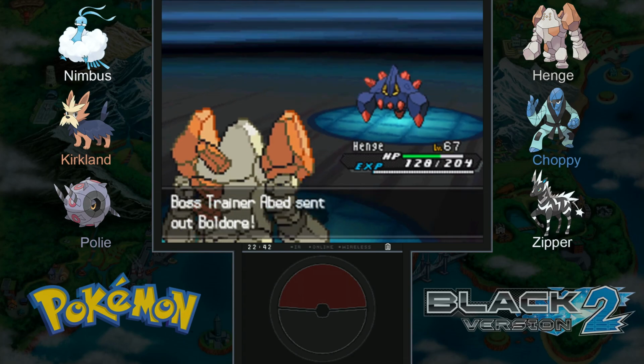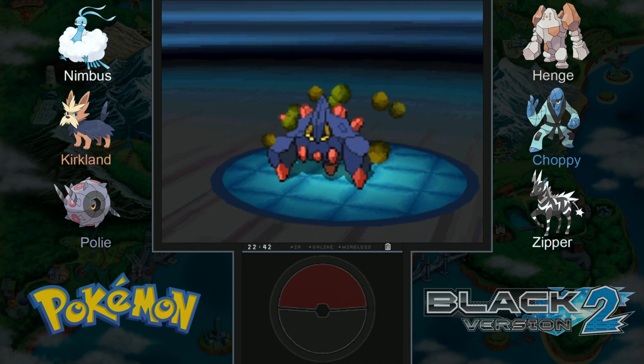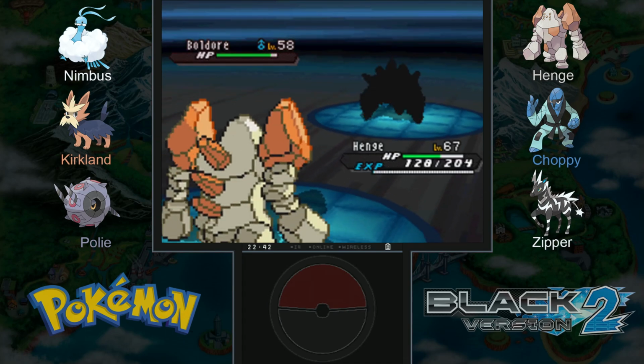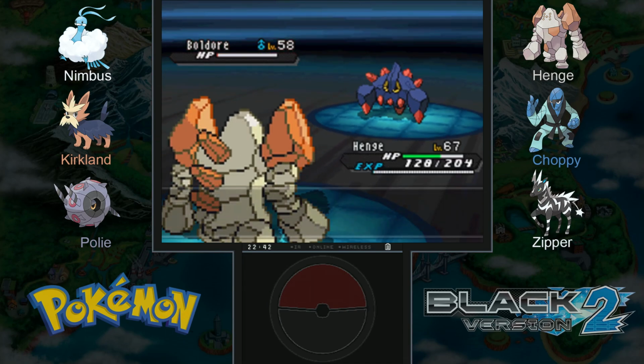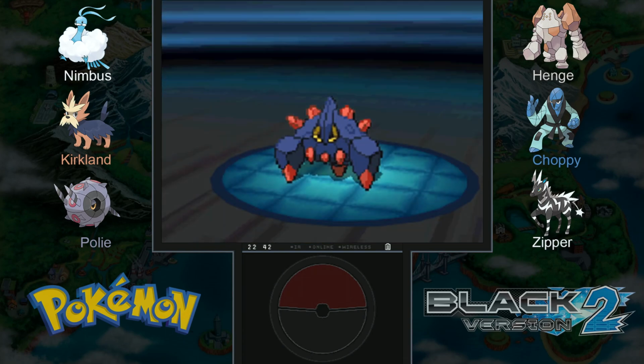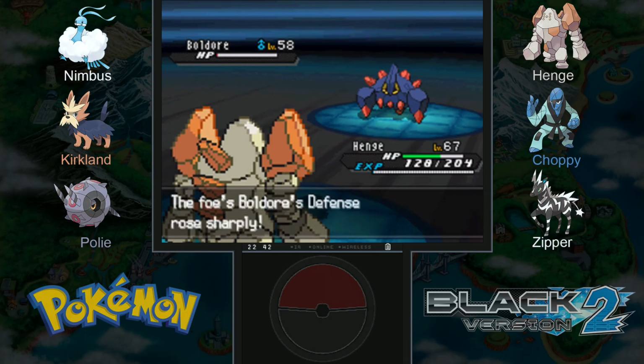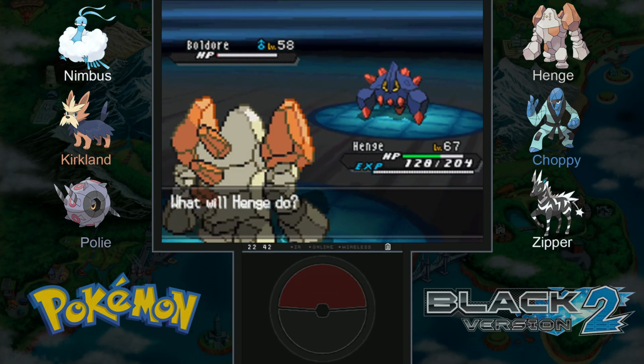And Boldore. Alright, Boldore probably has Sturdy. Otherwise, I would expect Earthquake to be a knockout. Yep, very close. And Iron Defense is not going to help him here. Alright, one more Earthquake.